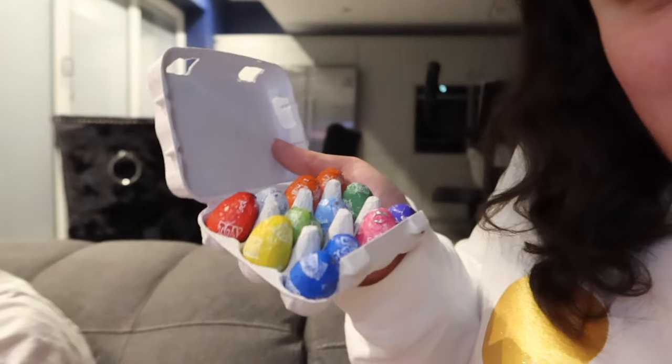But we're gonna have a little cozy evening on the sofa watching Love is Blind, the reunion. And when we saw my mum and my sister earlier in the week, my sister gave me some Tony's Chocolonely Easter eggs. So this is, I think, an assortment of different flavours, and I'm very excited about that.